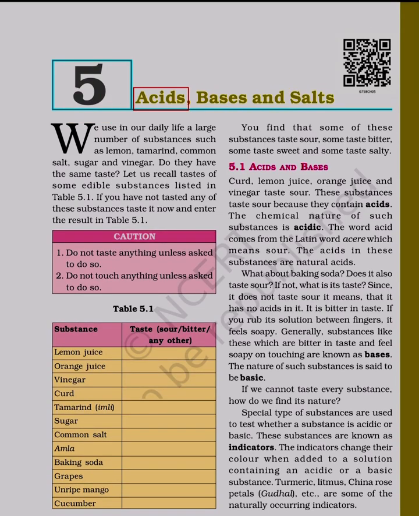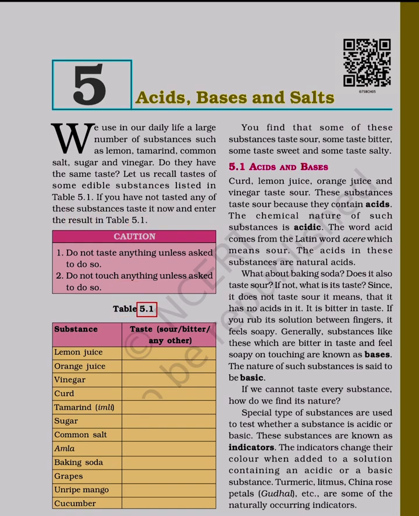5. Acids, bases and salts. We use in our daily life a large number of substances such as lemon, tamarind, common salt, sugar and vinegar. Do they have the same taste? Let us recall tastes of some edible substances listed in table 5.1. If you have not tested any of these substances, taste it now and enter the result in table 5.1.